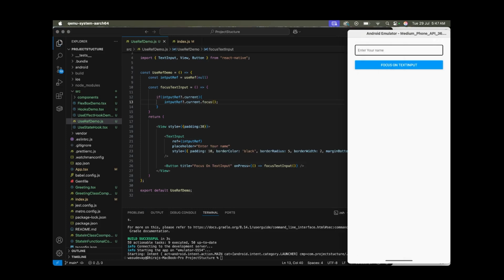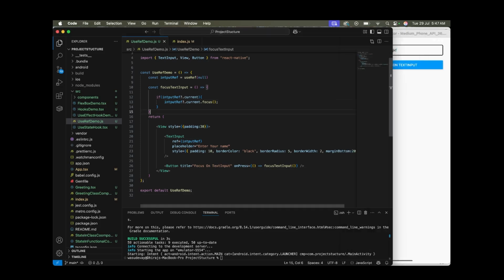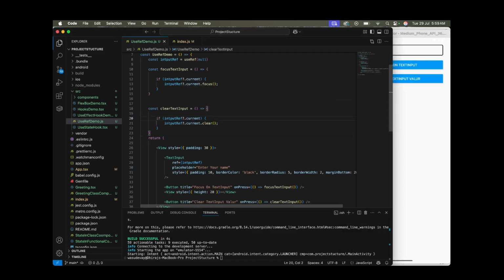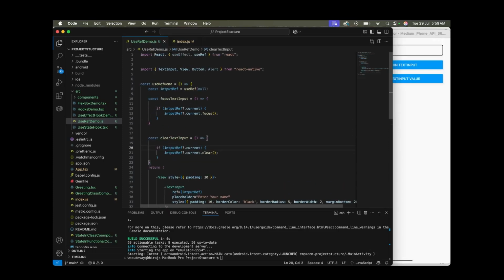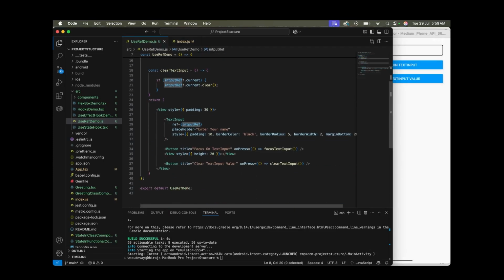So now there is no focus in the text input. Let's click on this button. See, the cursor is visible. Now we have seen that on click of the button we can focus the text input. What we have done in this example is take a reference variable by using the useRef hook, inputRef, and this is the syntax to access the TextInput component.